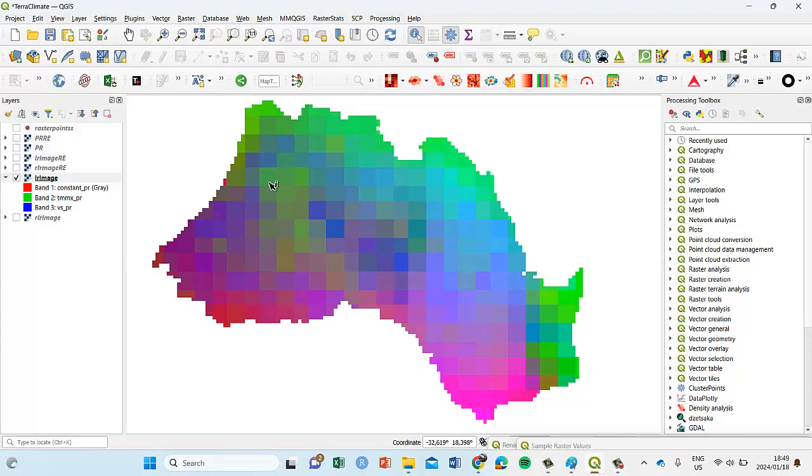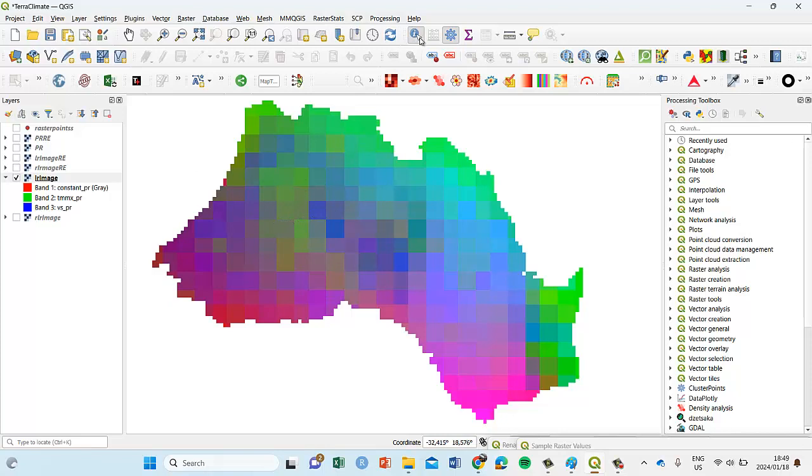Okay, so let's see what's going on here. As I said, the red band is the constant, band 2 is the coefficient of maximum temperature, and band 3 is wind speed. Each pixel will have a different set of coefficients.